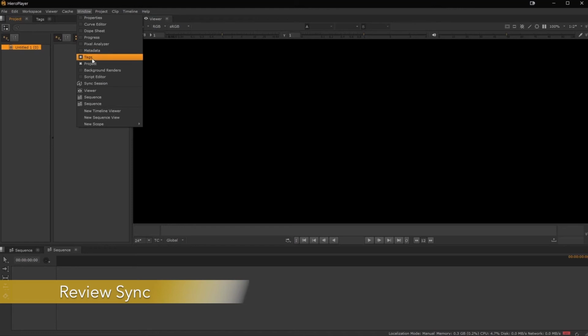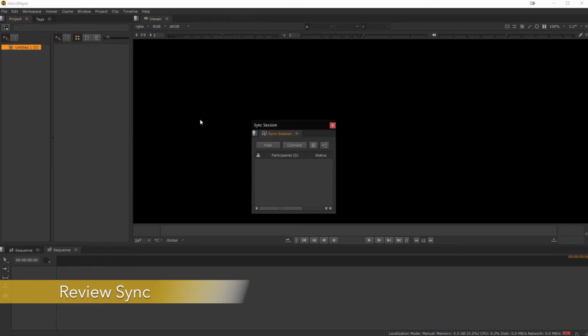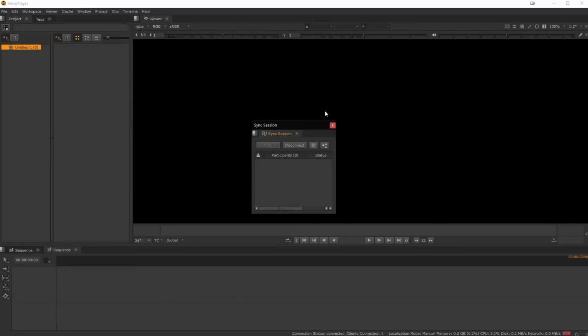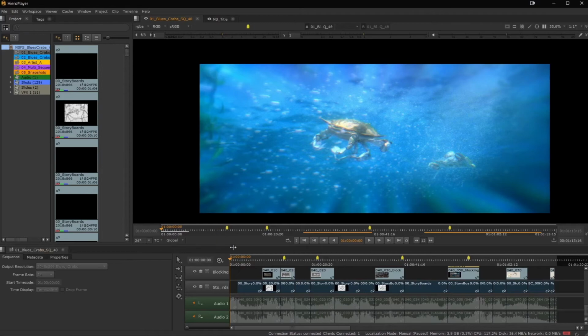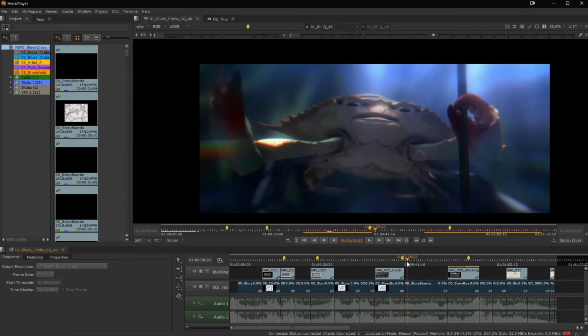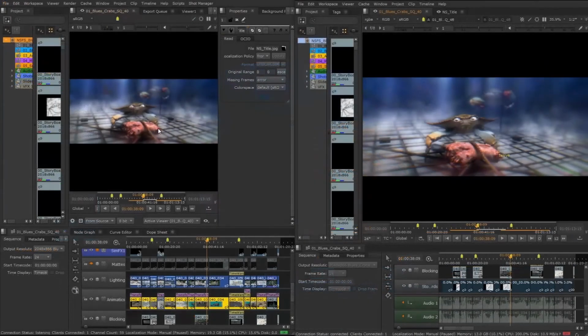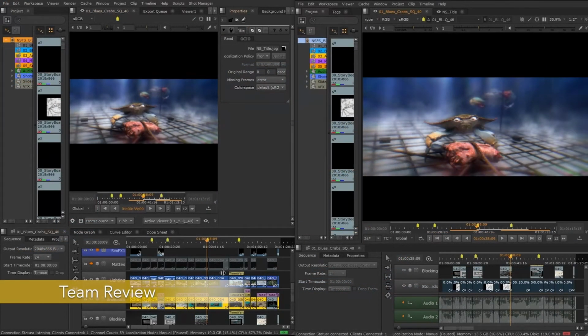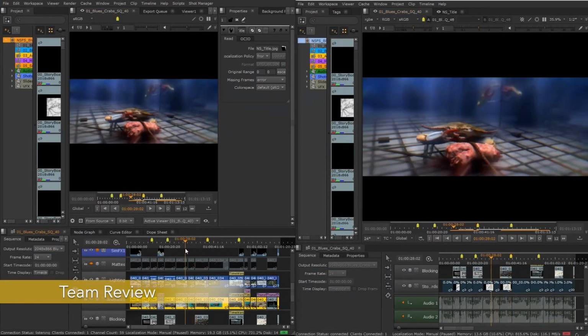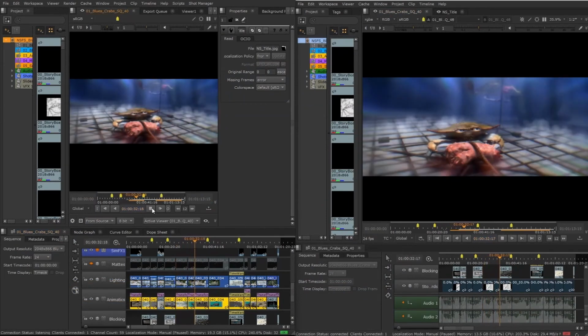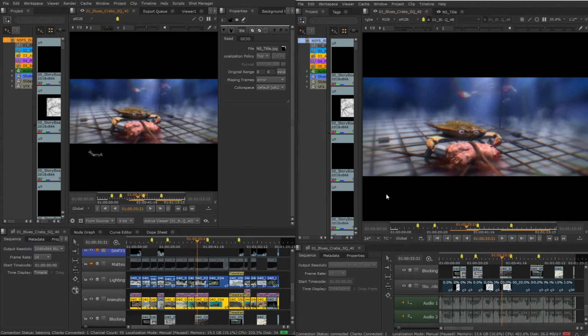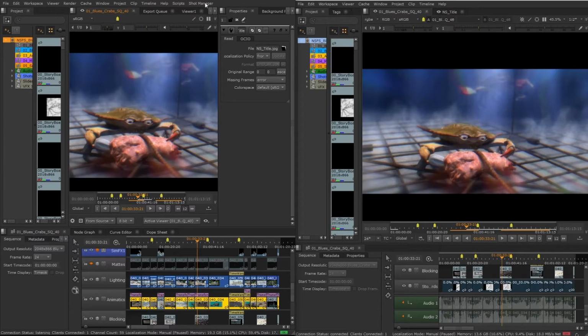The next thing I want to show you is how as an artist we can connect to other timelines using a sync session. This is a great way to connect for a team review session or even a casual review between an artist and a supervisor. You have an unlimited amount of users that can connect to a sync session, and a key point here is with sync there is no need to prep any QuickTimes, so we can go straight into our review. Also, users connected with different monitors that are set up with the correct viewing profile for their particular screens will still be seeing the correct same image as everyone else connected.